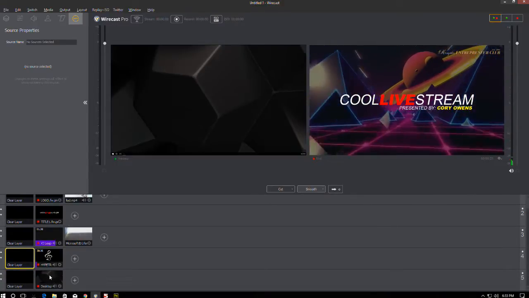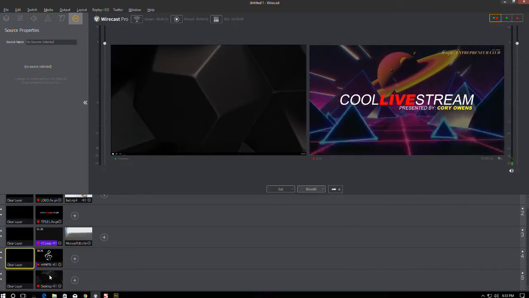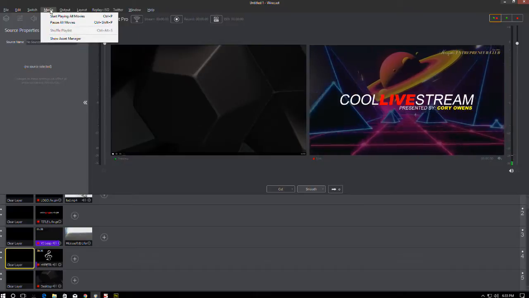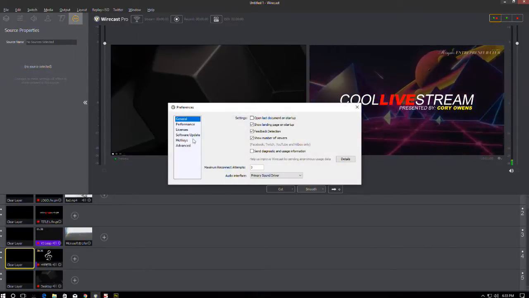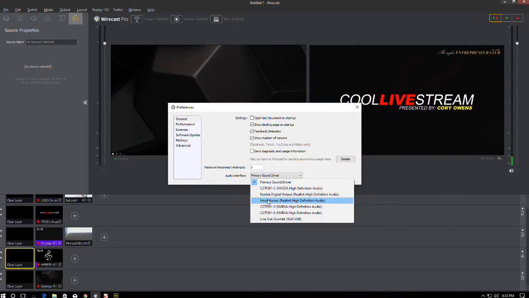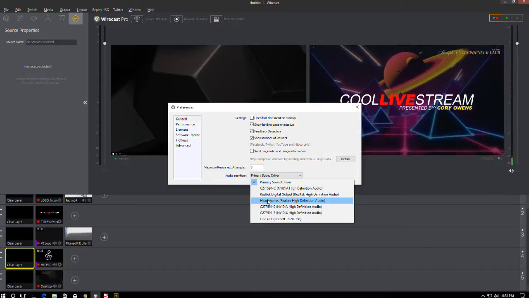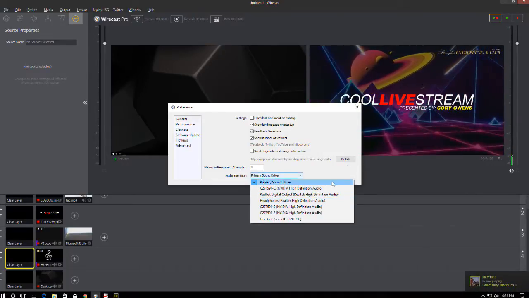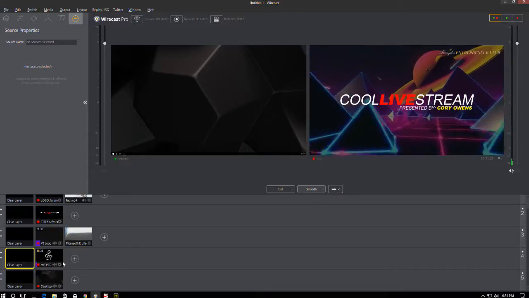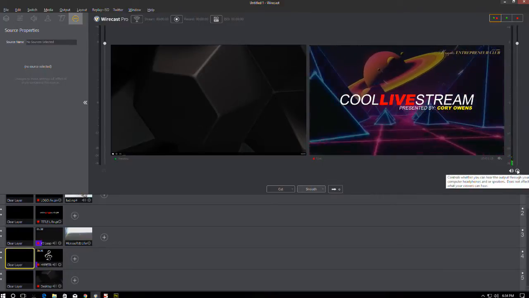Of course, you'd have to use whatever audio device you have installed on your computer, whatever microphone you're using, or external audio interface. I like to go over to window, let's see, I think preferences and general audio interface. I use primary sound driver, or sometimes I use headphone, which the headphones are hooked up directly into my computer or my motherboard audio. So any audio I have playing out of this will come out of my headphones. So when I use my microphone input from my audio interface, which is external, it's not going to conflict with anything else. So I'll be listening to the audio in my headphones if I choose to by enabling this.